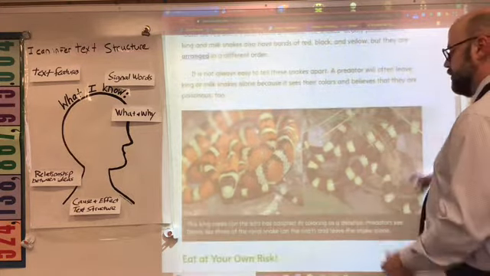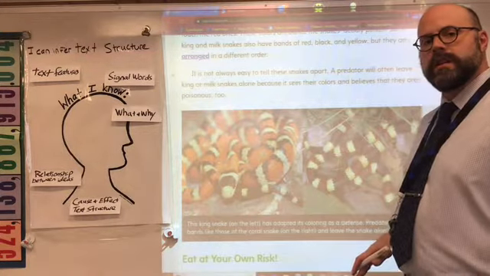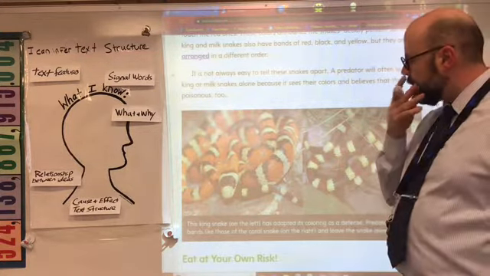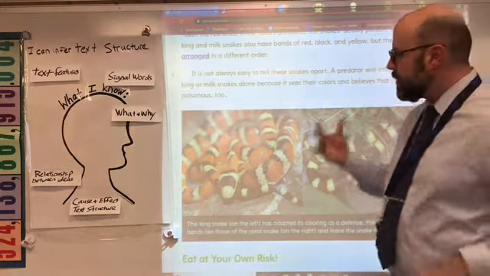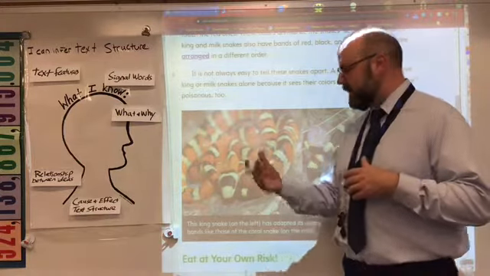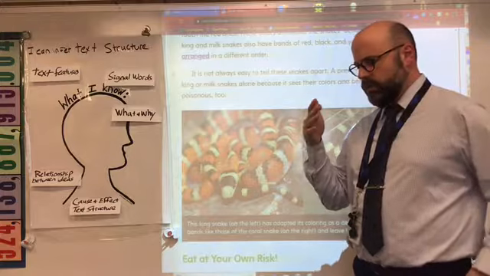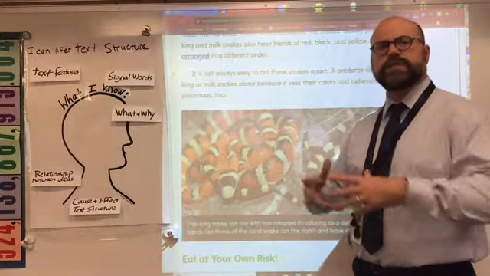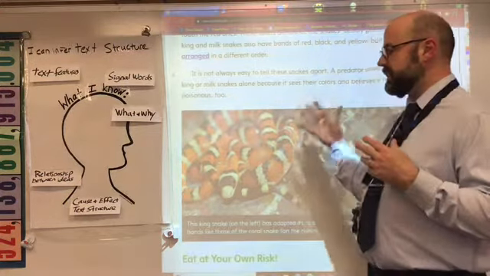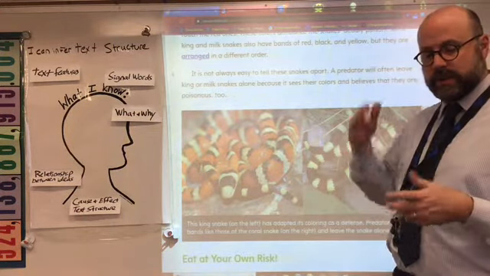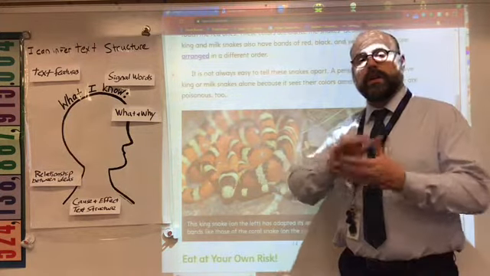But this example with a caption, the caption explains it so well that I can just look at it and go, oh, okay, yeah, that's a good example. So the author always includes headings and captions with their pictures to really help lay out or give us an example, show us what they're trying to define. I really like this text for that. And you guys are going to do the same on page 295 of your MyView book.